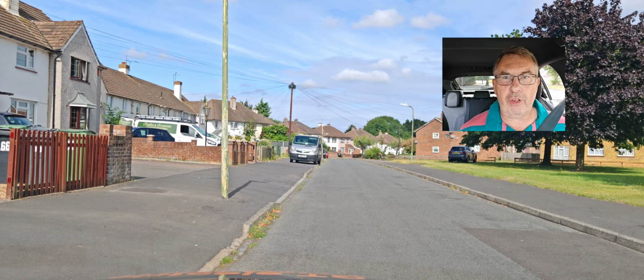So as we move off, I'm having a quick look around to make sure it's safe, and I'm coming down the road, going past these vehicles on my left hand side, going a little bit wide from them because they're quite close to the curb. I'm looking around me, keeping close to the left hand side of this right hand bend, because you never know, there might be something coming around the corner, and we'll keep on going down the road. I'm looking around me as I go around that corner, and as we come down the road, we're now approaching the D junction.